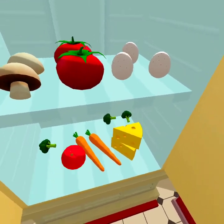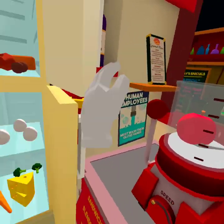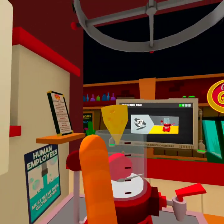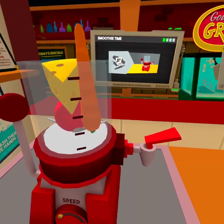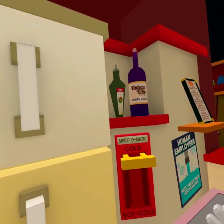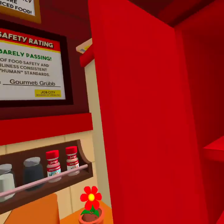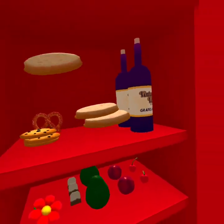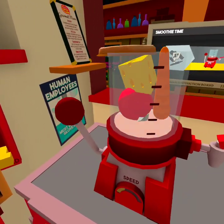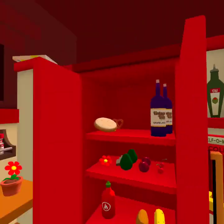Get some apple, milk. Nope. Apple. Come with some carrots and cheese. Ugh, cheese. Carrot. Here we are. Gonna take some of these. Looks good. Pour it out into a cup and then we can serve it.